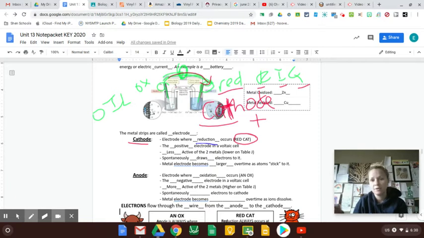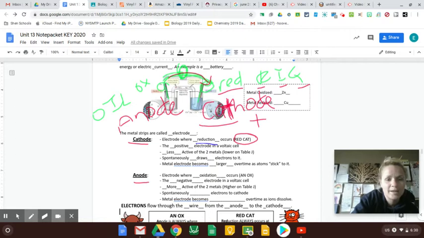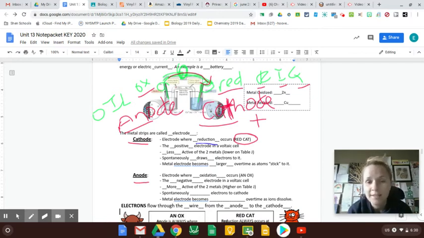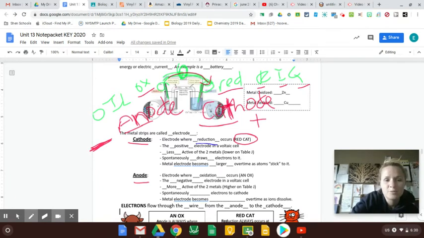It really helps if you know all these little memory tricks because you're going to have to use them all. Then the other end is the anode. You can remember "an ox", like you know how you can't say "ox", you have to say "an ox", so you put an in front of the vowel. Anyways, it's red cat and an ox, so you're like, oh, this is where oxidation occurs, it must be the anode. It is also the negative electrode. I can remember that because just like anion was the negative one because there's an N in it, or because the antagonist in a story is the negative one. But however you remember it, you have to remember that that's the anode.